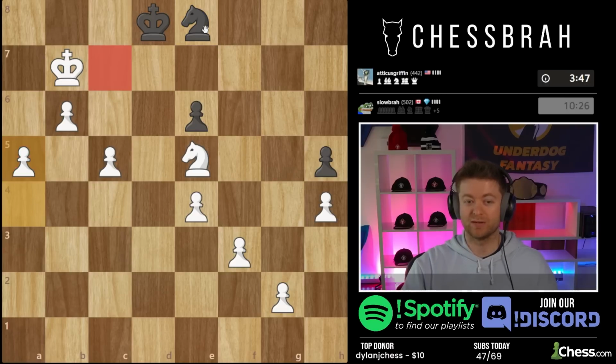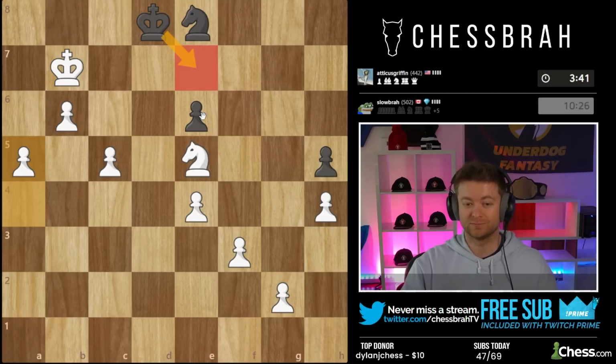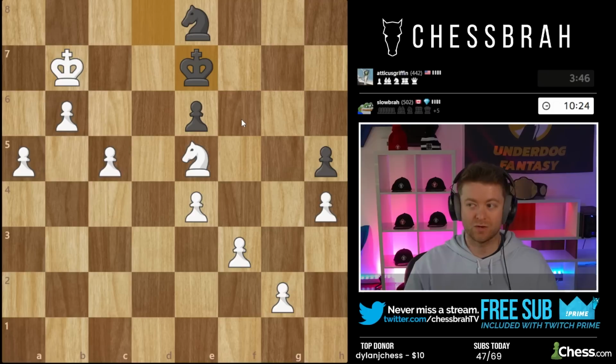Now we'll push the a pawn. Now that he doesn't even have that square, he's gonna have to yield more ground with his king as well. We're starting to push him back from every direction, making a point against that knight, directly against that knight.